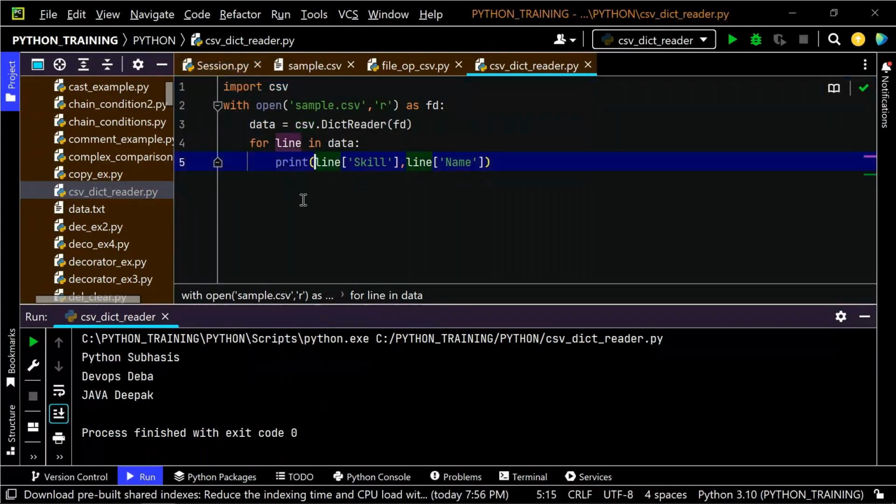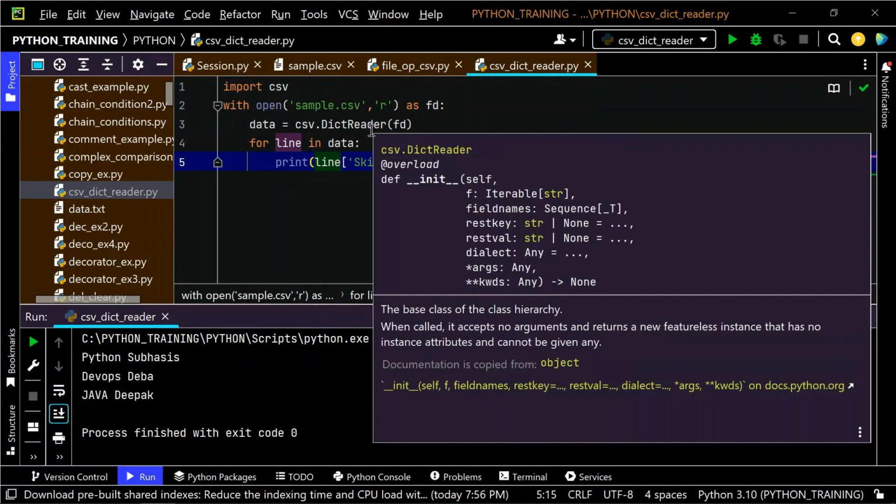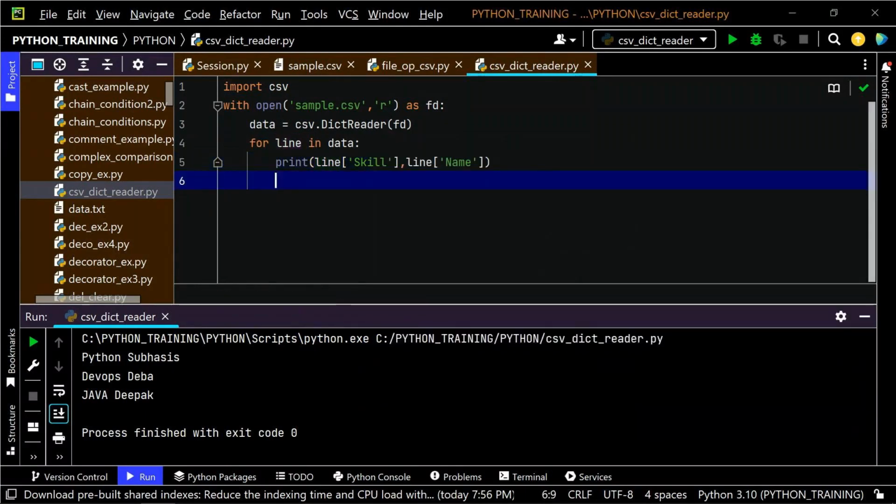You have the data from an interfacing system which is in comma separated value format, and you want to do some data normalization, data manipulation or data massaging. In those cases, you can use libraries. In this case, we are using CSV. You can use pandas or any other library which can help you with CSV file processing. That's all about CSV file reading.